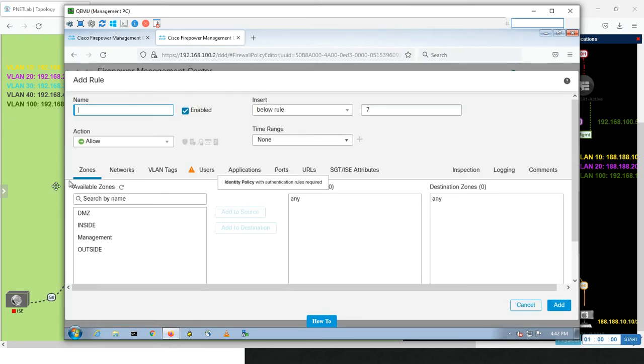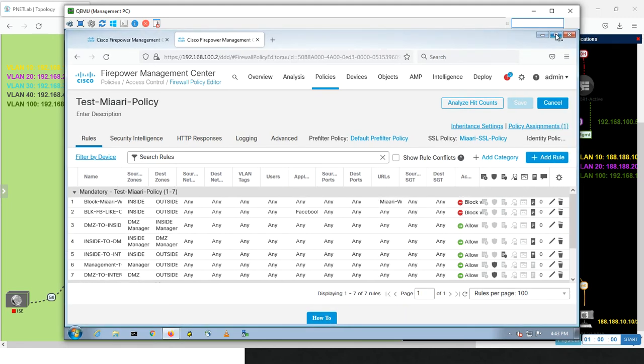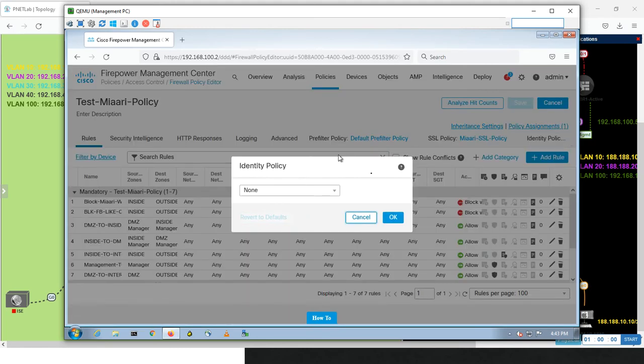Add new rule. Sorry, before that, here in the identity policy, you have to enable. Where can I see it now? Wait. I have to assign the identity policy, but it's not appearing. Wait. Okay, identity.